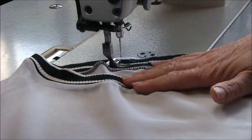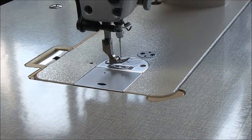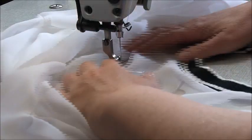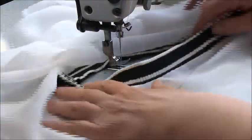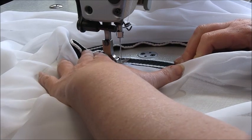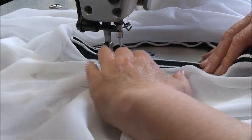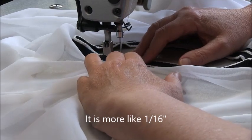Right, so I'm going to stitch my neckband down just with my plain sewing machine. So what I'm going to do is start on the shoulder, and generally the left shoulder, and the width of this is completely up to you. I'm going to stitch mine probably an eighth of an inch, so it's about 2 mils from the edge.